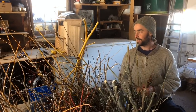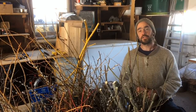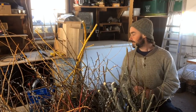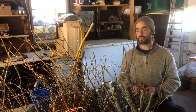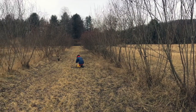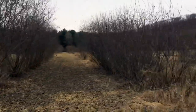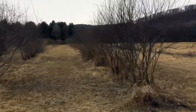And they have a service there where if you are a nursery or a propagator, they allow you to freely collect from their massive, beautiful collection of willows. And so we went down yesterday and collected at least 15 different varieties of some amazing willows, the bulk of which are sourced bioregionally and are native origin willows. Although Edible Acres isn't explicitly a native nursery by any stretch, it's nice when we can find useful native plants. And I just wanted to share our excitement about being able to bring on all of this new genetic variety.